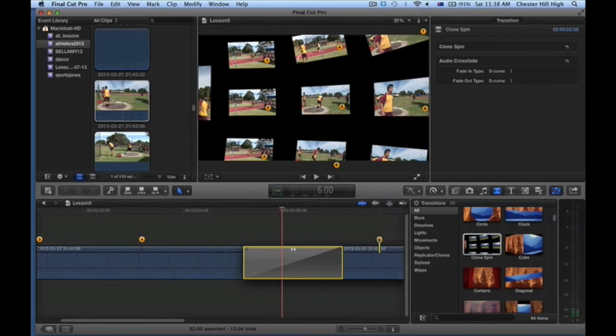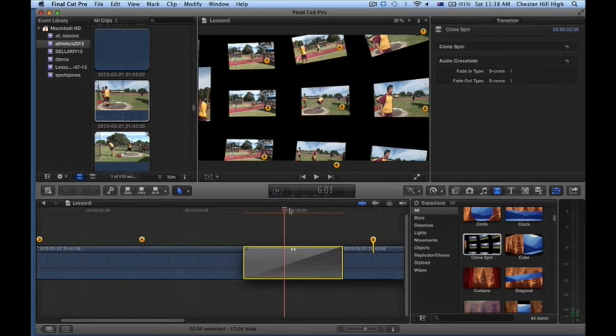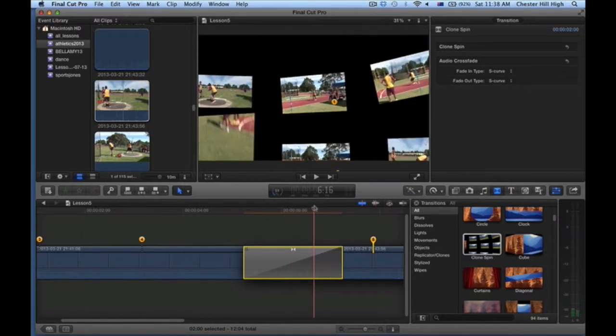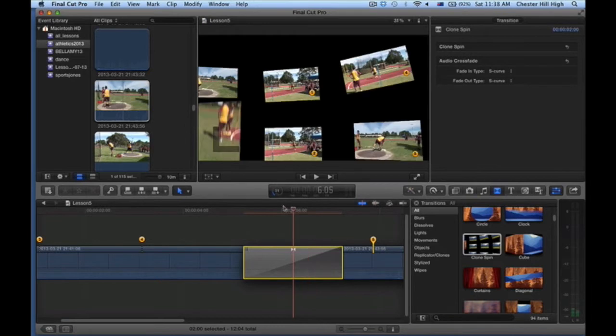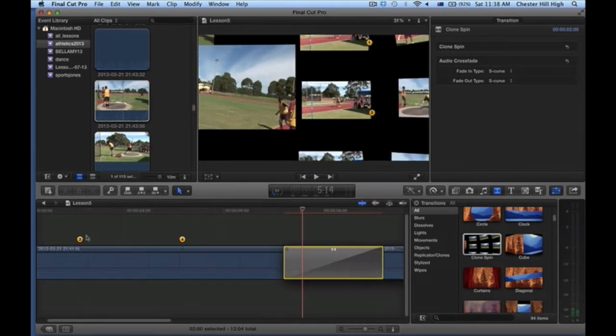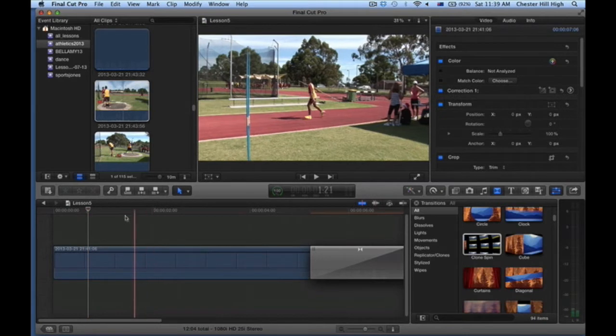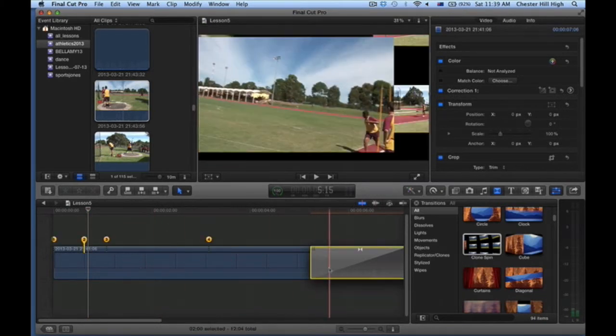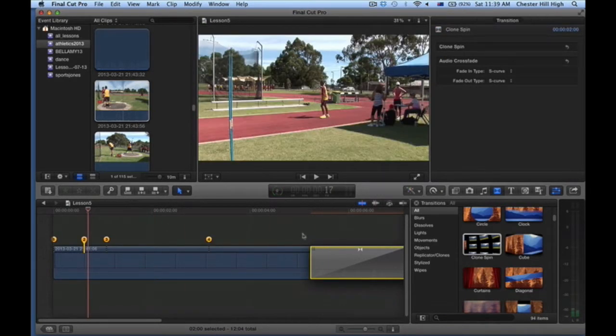You can do that with any part of your transition, grabbing the number of the picture and dragging that to where you'd like the picture to be taken from for your transition. Remember, the transition needs to be selected to have those numbers appear. Each time you move a number, it will require rendering. Rendering allows it to record what you've done, remember what you've done, and polish the picture off to give us the best visual.